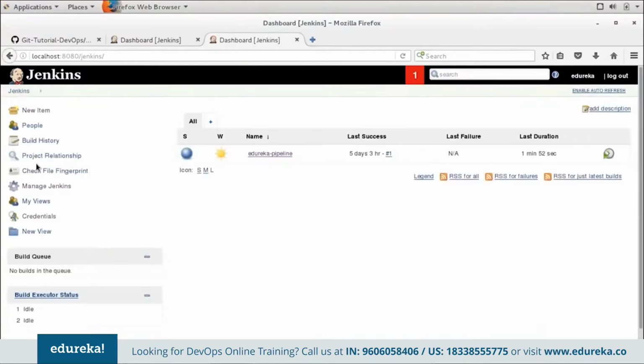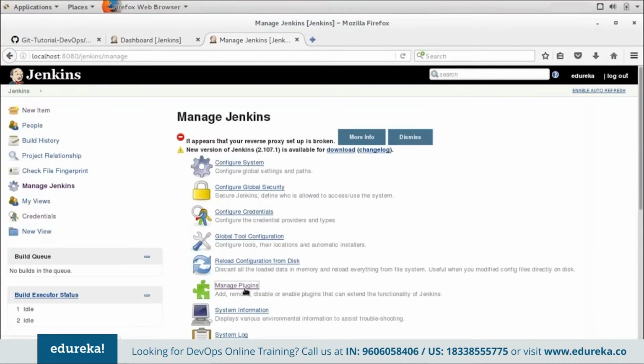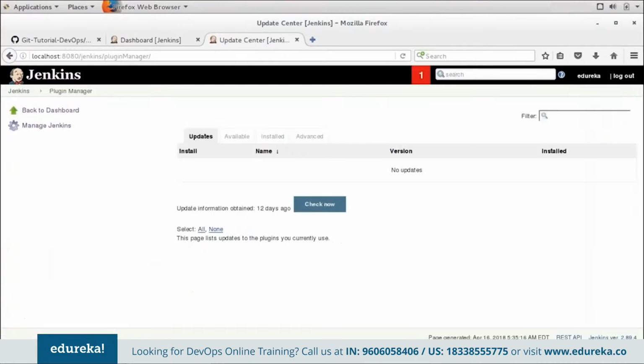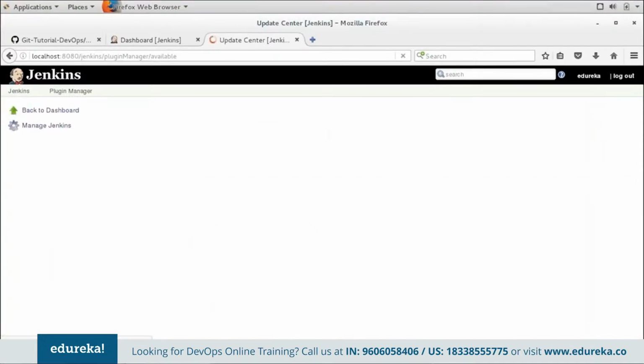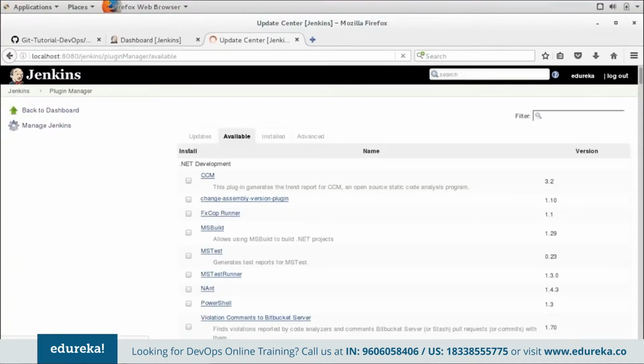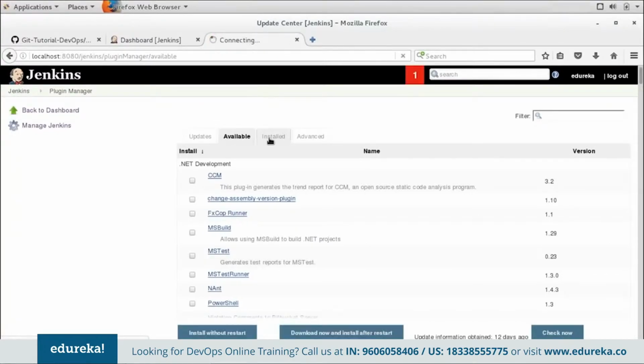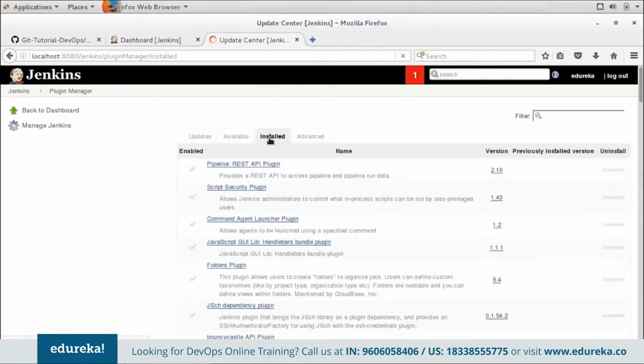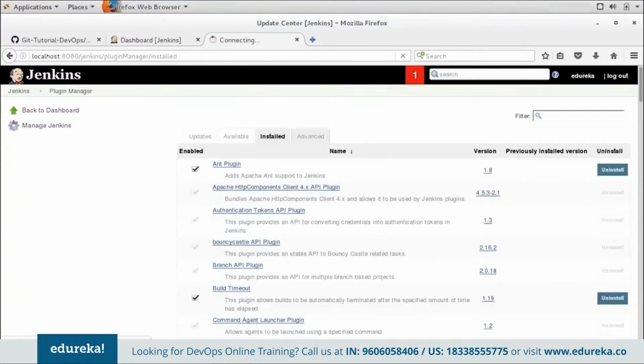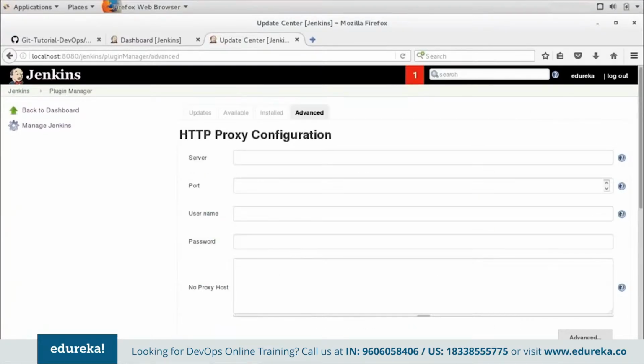Now, when I was talking about plugins, let me tell you how you can actually install them. You need to go to Manage Jenkins, and here you'll find the Manage Plugins tab. In this tab, you can find all the updates for the plugins that you have already installed. In the Available section, you'll find all the available plugins that Jenkins supports. You can search for the plugin that you want to install, check it, and then install it. Similarly, the plugins that are installed will be found in the Installed tab, and you can also check out the Advanced tab. So this is something different.